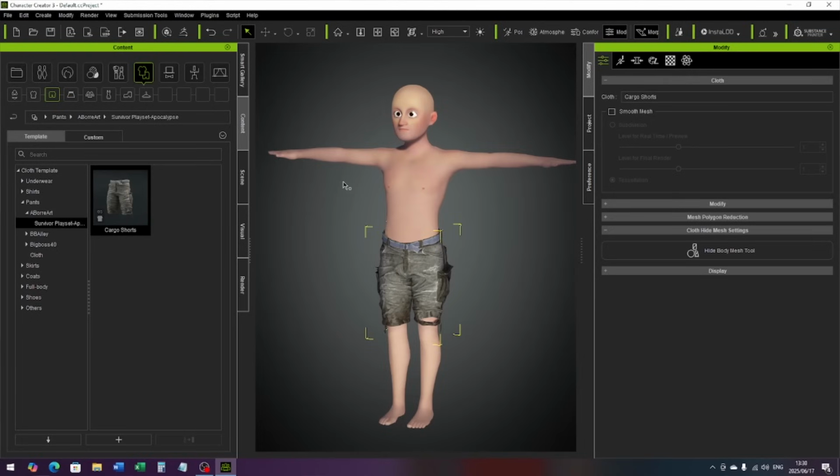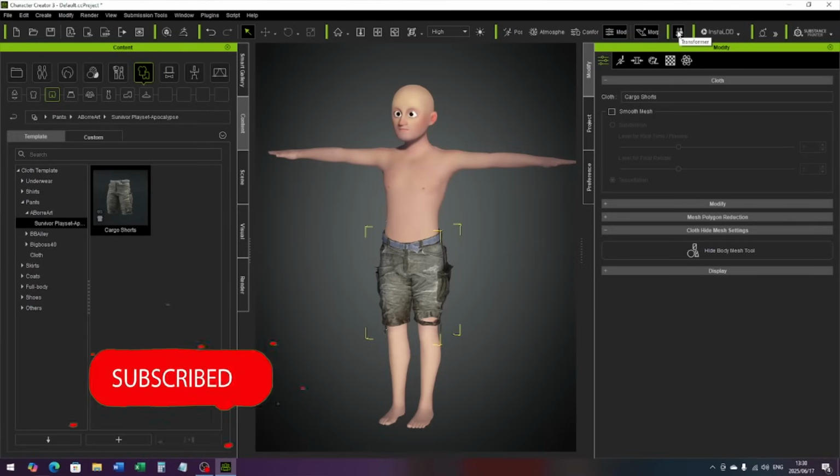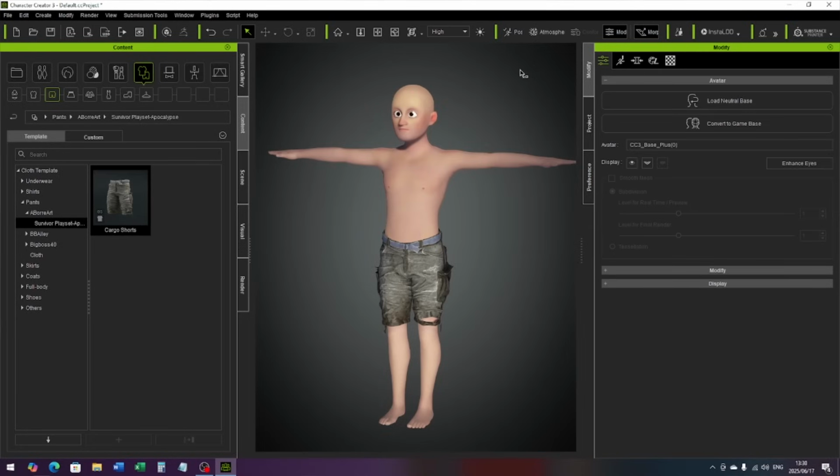So yeah, basically how you import your character is once you've opened up Character Creator, you just click there on the transformer button, then you select CC3 plus, sorry, that one, and then there will be a window. You click advanced, and then you just click OK, and you obviously need to select your saved Daz character that you've exported. You select that one, you select advanced, and you go through the entire process, and your character will be imported.